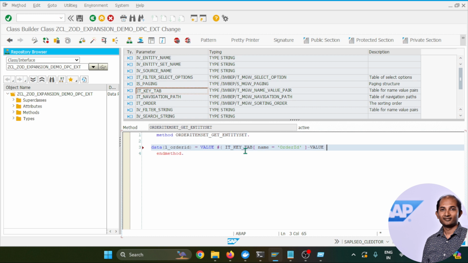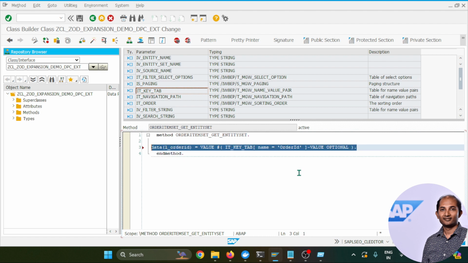All right, let's put optional and 10 so that if there is no data in the key tab, then read query will not end up with any runtime error, right?